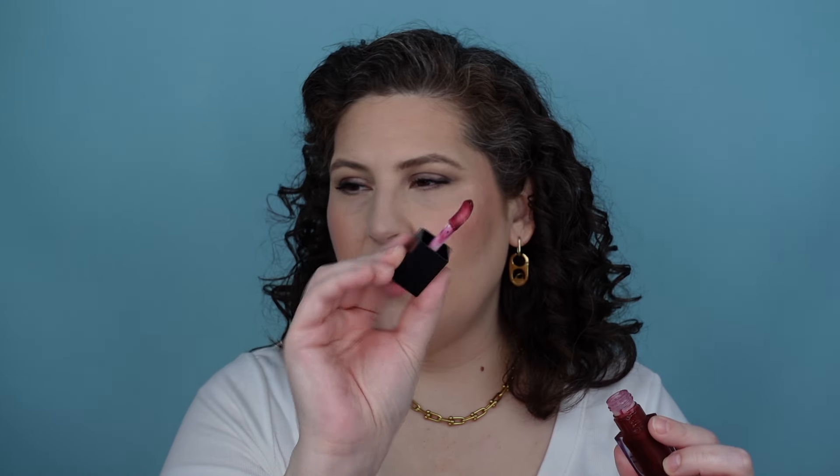Here's another lip gloss lip oil hybrid — this is eight dollars from ELF. It's the darkest shade, probably some sort of berry. It's clear on the bottom and the inside is very dark. It has a really nice comfortable doe foot, glossy, hydrating, just a sheer tint of color. I have the red one in Red Delicious too — they look good, feel good, they're tenacious, they hang on, they don't go everywhere, and they make my lips feel better. You're getting 0.25 ounces here, almost twice the amount versus Milani, at eight dollars compared to twelve or thirteen.